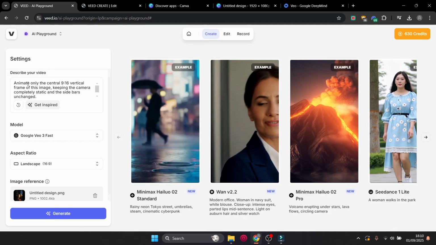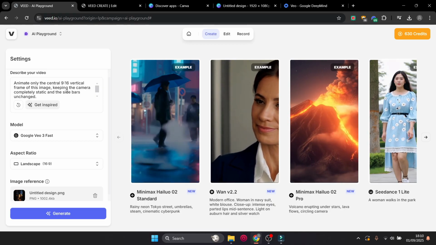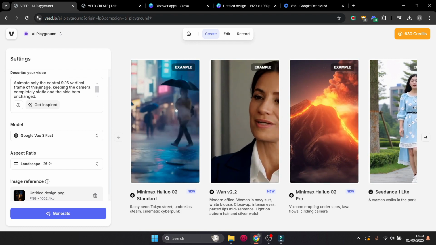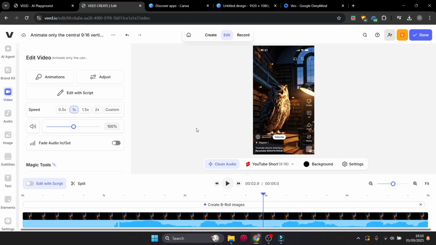When you describe motion, small and natural often looks more realistic. Blinks, micro head turns, soft breathing, slight camera moves, or a gentle push in can look expensive and clean. If you want a big action, like a jump or a spin, make sure the composition in your vertical photo leaves room for that motion inside the center area.